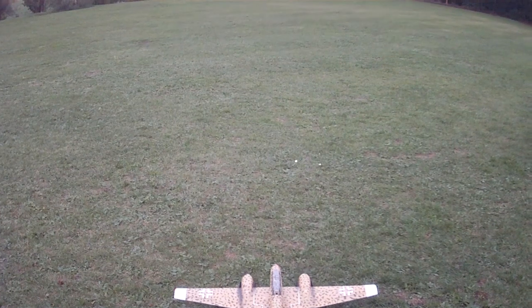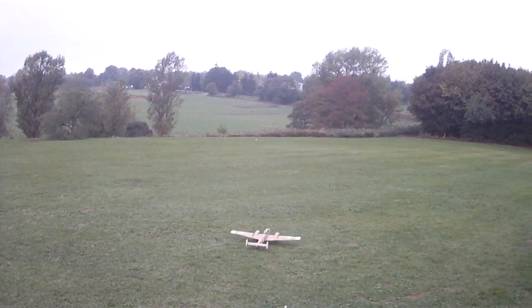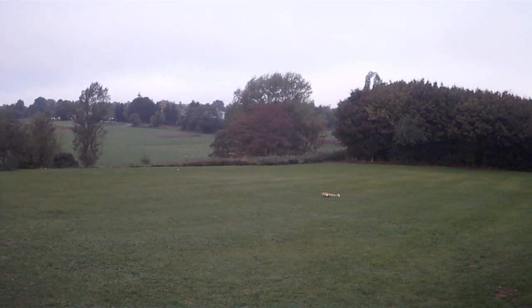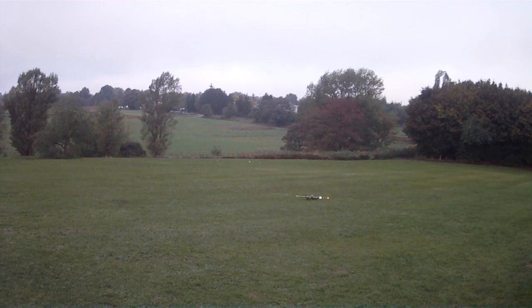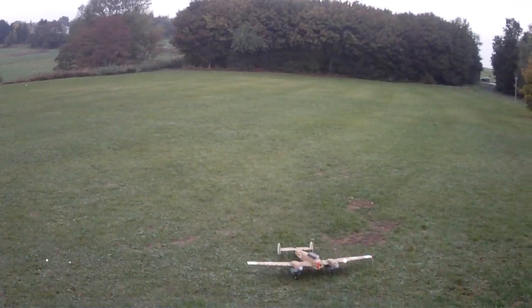Well, if you ask yourself why I'm making such a fuss about it, it's because I almost crashed her, and I am not used to crashing my planes, at least not lately. I did a nice 360 on the ground, but I got incredibly lucky and it only cost me the cannons on the nose and a little bit of paint. But it was enough for me.